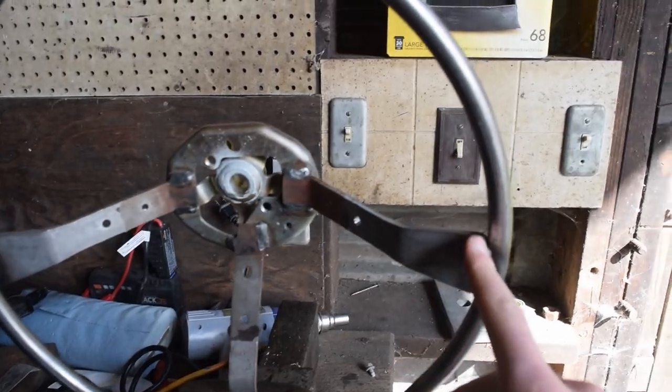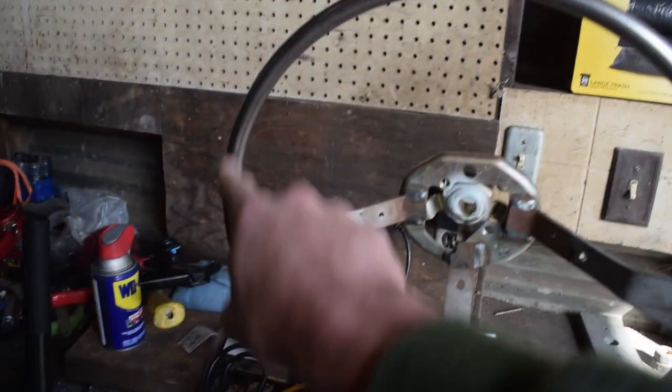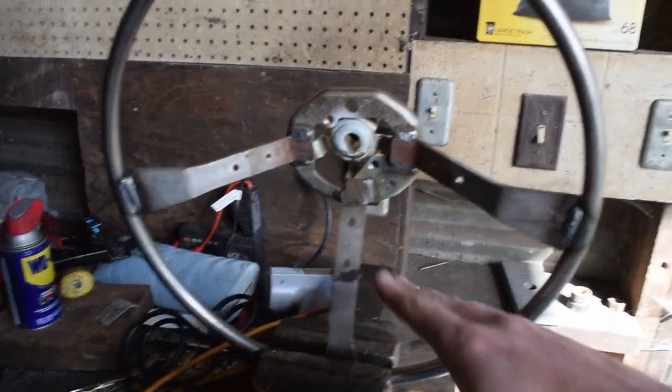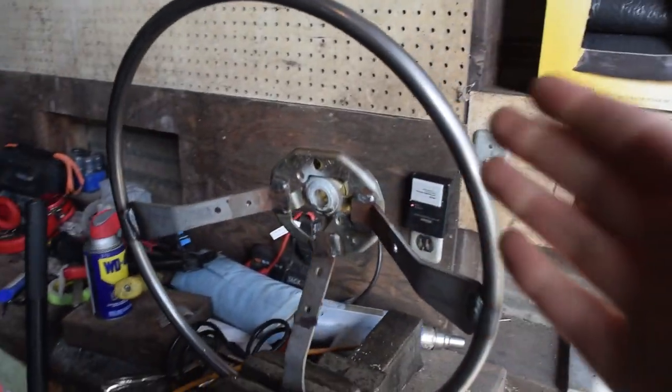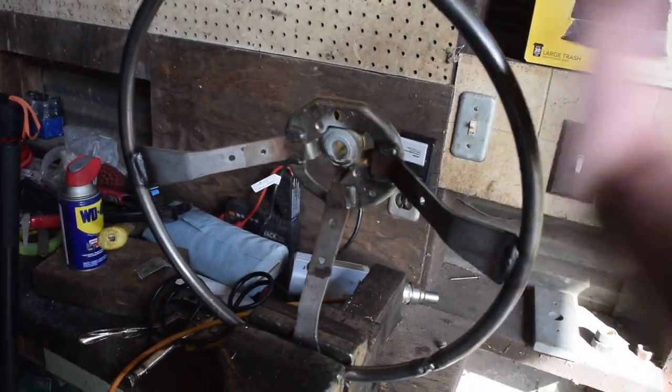Now the plan is we're gonna take off all the interior supports, grind that all back, cut off this piece of metal for the ring of the wheel, and then flatten out the bottom and shrink it all up so it'll be a lot more sporty. So that's the essential plan. We're gonna grab our angle grinder, our headphones, and start getting this off.